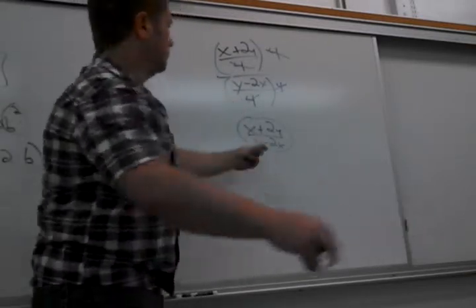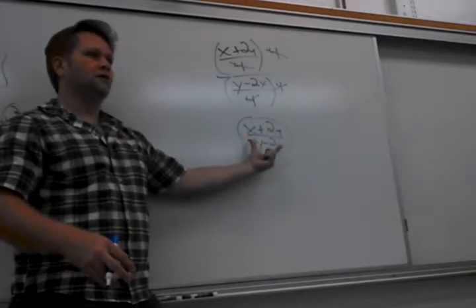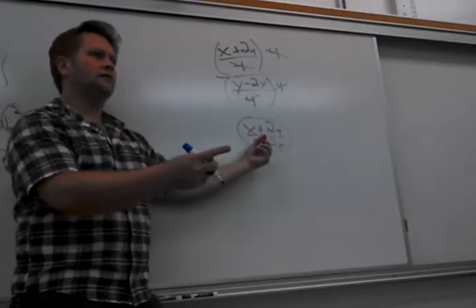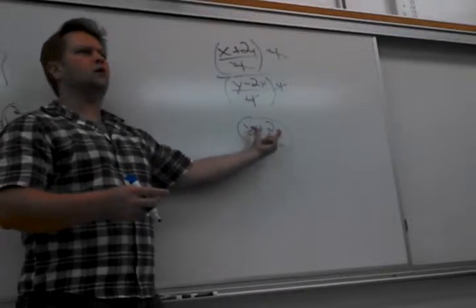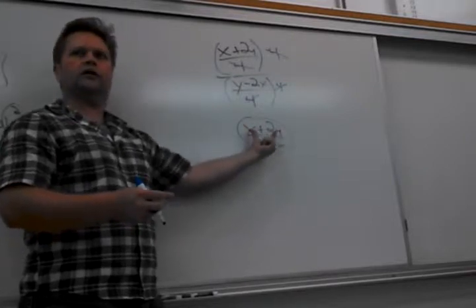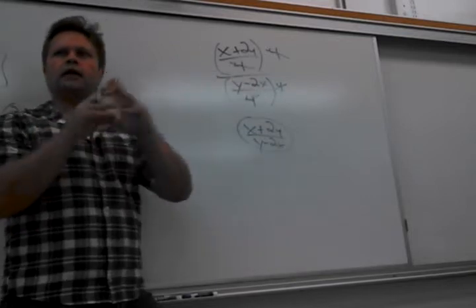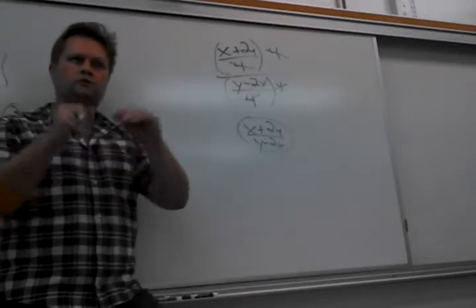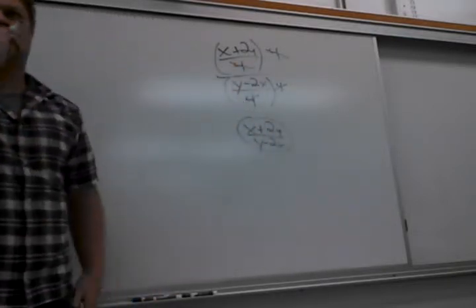Why do I know it's done? Not just because I circled it, but why? You can't reduce. Why not? This has got 2y, this has got 1y, so it's not even a possibility, and both signs aren't different here, are they? You can't factor this. I'm done. I can't really do anything else. And this is where people feel like they have to do further, so they start canceling the x's and stuff. Can't do that.